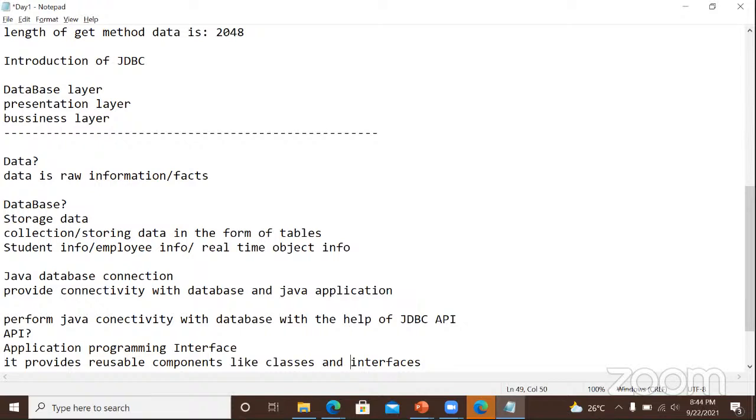Right. So application programming interface. So basically it's a kind of software component. That's it. It's just a piece of software which has reusable components like related classes and its interfaces. So that's called an application programming interface, or API.